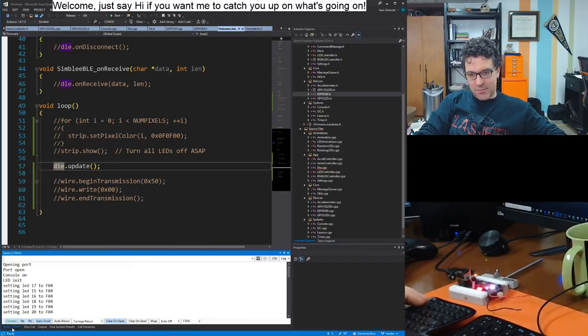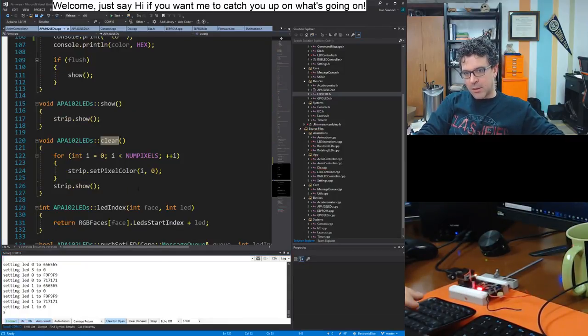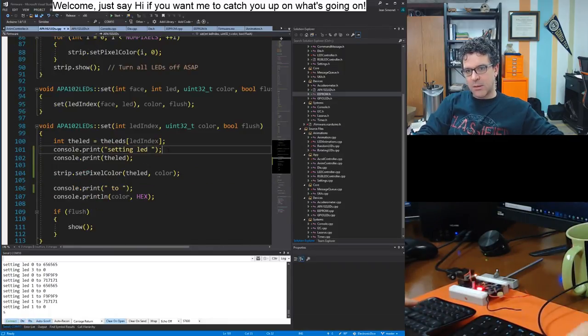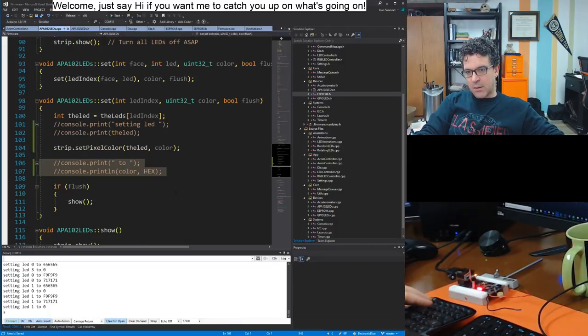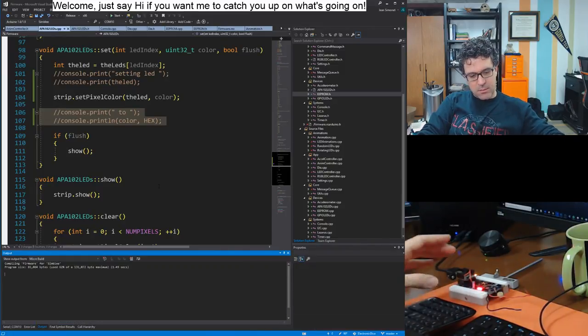Well, there we go. Progress, technically. Let's restart that. Can I reset it over here? If I just disconnect and reconnect. Yeah, there we go. Boop. And then it shows up face four. Oh, I need to get rid of this debug code in my LED code. Where is it? There we go. Don't need this. I'll comment it out because we never know. Yeah, and it's even doing stuff. Let's see. LED 1, 2, 0. Let's try again.